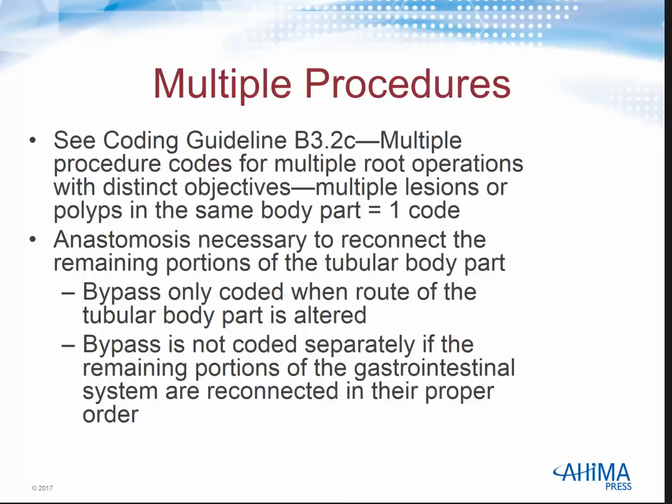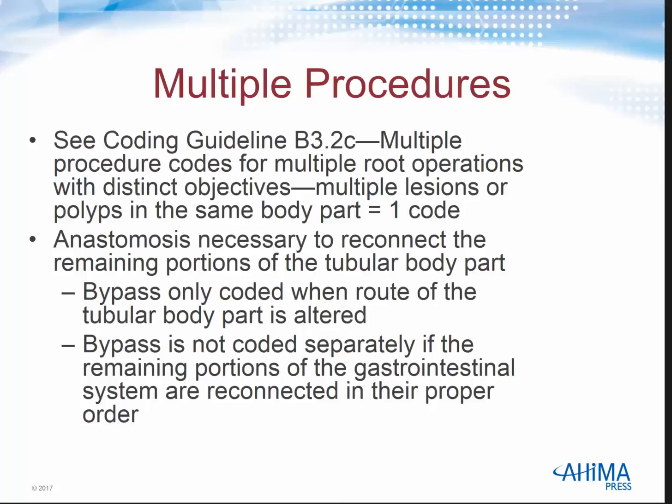She also talks about the difference between anastomosis and bypass. Bypass, from a coding standpoint, is talking about rerouting something, making a new connection or a new junction that's going to reroute or change how something is done internally in a person's body. Anastomosis is a reconnection. So they are not the same thing.